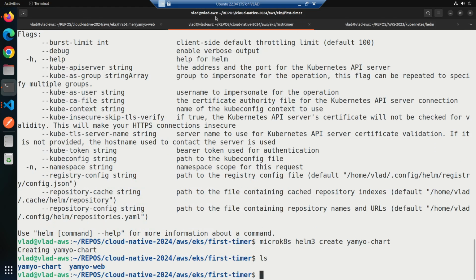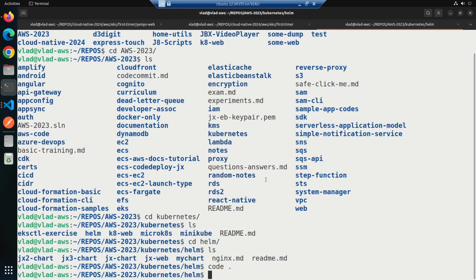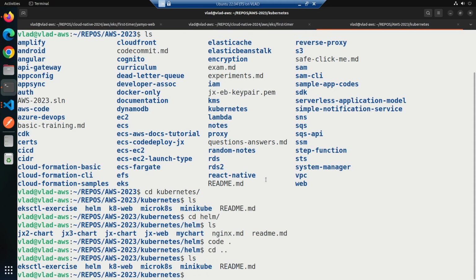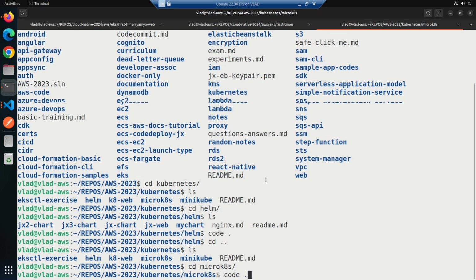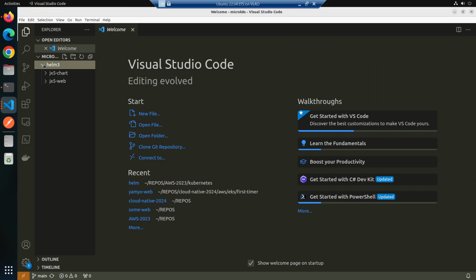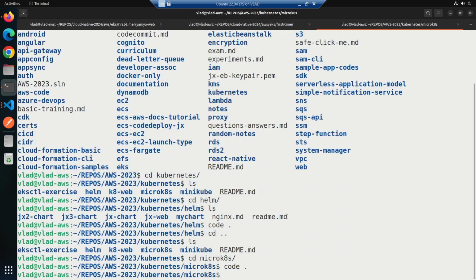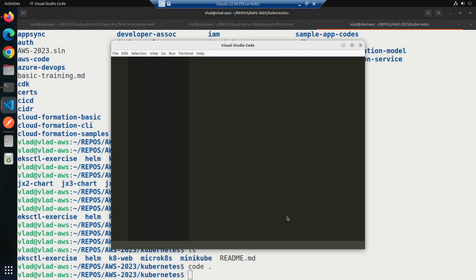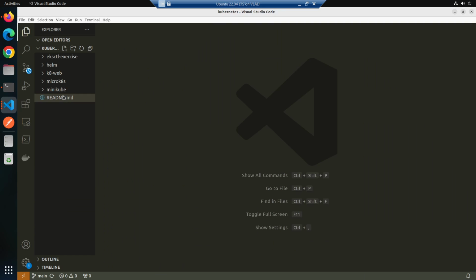Let's go back to here again. We already have the Helm, Kubernetes, microk8s, cd microk8s. We should have a readme here. What's this? Which we don't have. Let's open this, all these things.